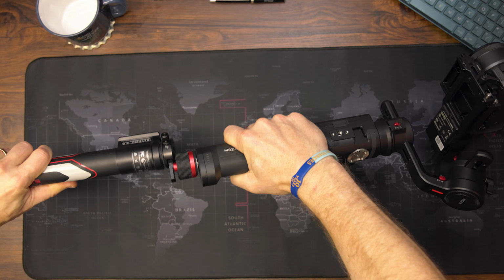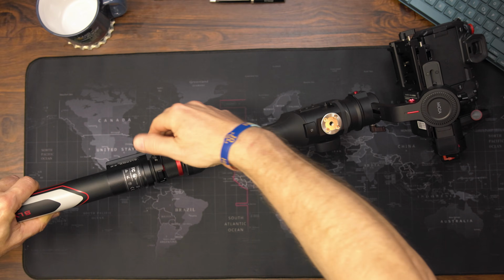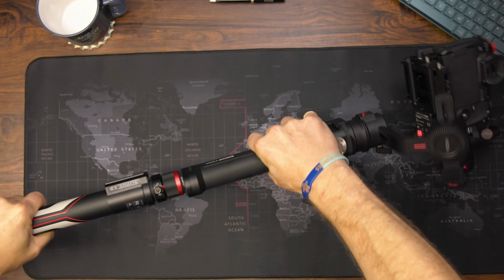Now, the one thing that does stand out on this, like I said earlier on, is the slider itself. And if you look at the app, there's loads of creative features in there. I haven't managed to try them all out, and there are things like mimic mode, so you can control the gimbal with the actual phone itself, just like many others on the market. And as I said, it does do tracking, but you have to put the phone on top of it, and to be honest with you, like I said, that's not a favourite of mine.